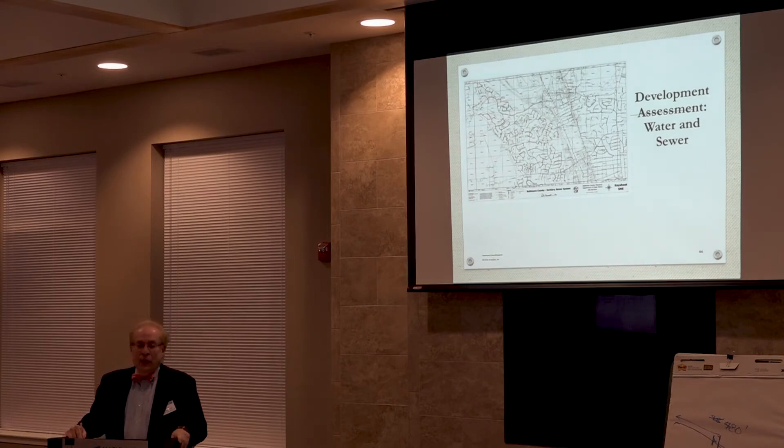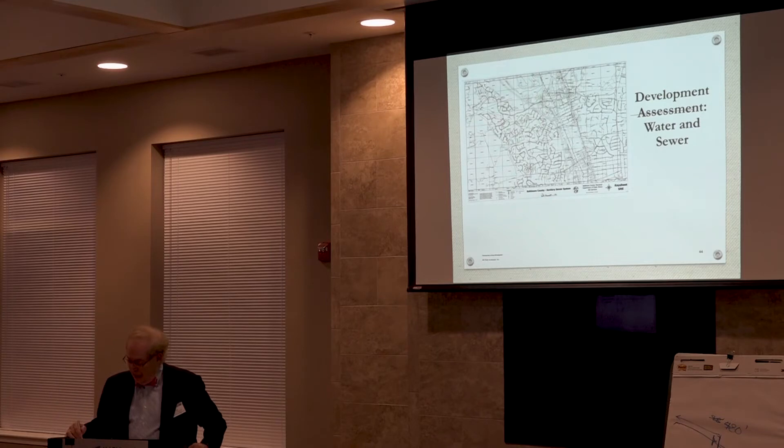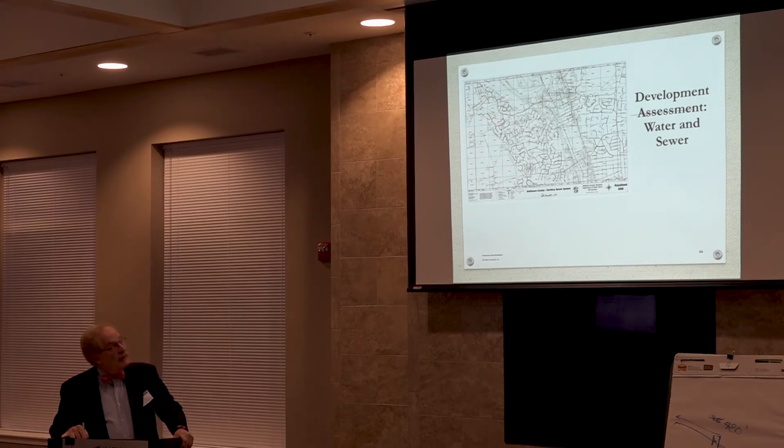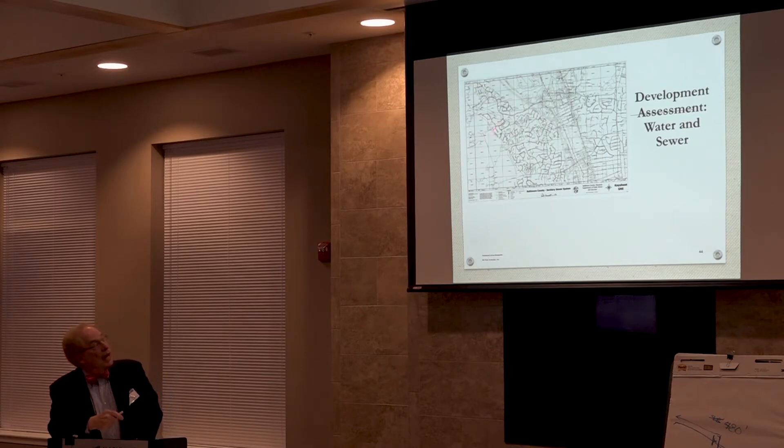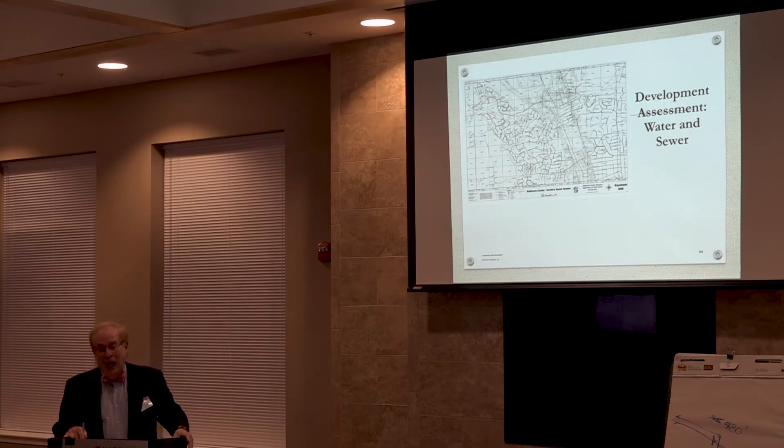The next issue is water and sewer. In the metropolitan area around Baltimore, you have the Metropolitan District; in the DC area — PG and Montgomery — you have WSSC. Water and sewer is provided by a public agency. To determine whether you have water and sewer, pull the county records — most jurisdictions have public records available online or at the public works office showing where the lines are. You also have to go out and look: fire hydrants pretty well tell you there's an 8-inch line under the street.